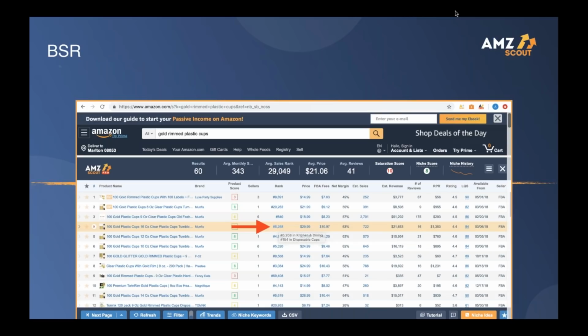You can see what the BSR is in each department, because each department does have its own BSR. You don't have to necessarily go onto the listing, scroll down, and look at the particular department BSRs that are separated in there. You also don't have to get confused. I know a lot of people who get trapped. They don't understand that they're in a subcategory and they're like, wow, this rank is amazing. But what they don't realize is that most people don't go down to subcategories when they're looking for a particular item. They just type it into the search bar and they expect Amazon to give them what they want.